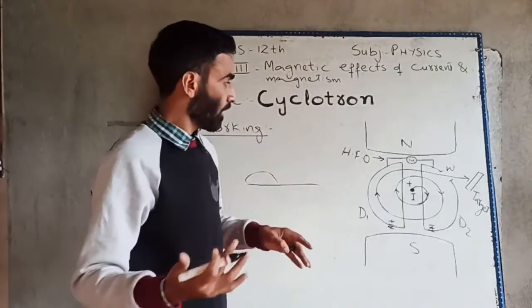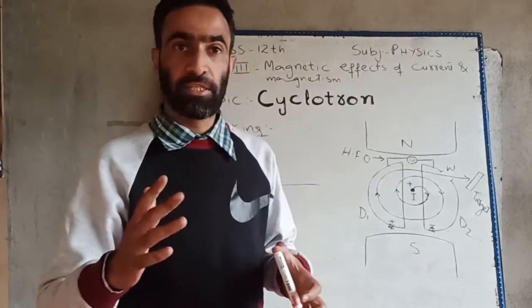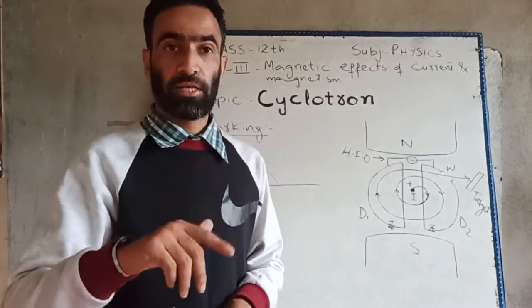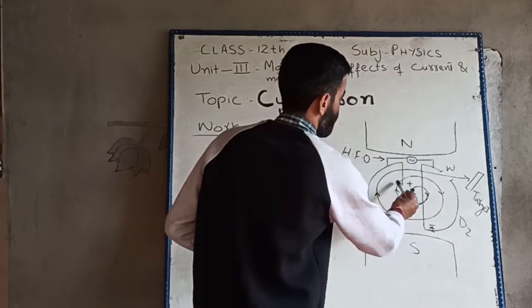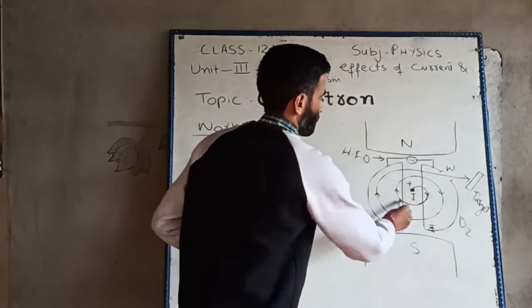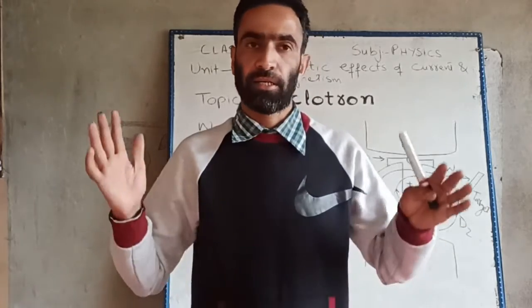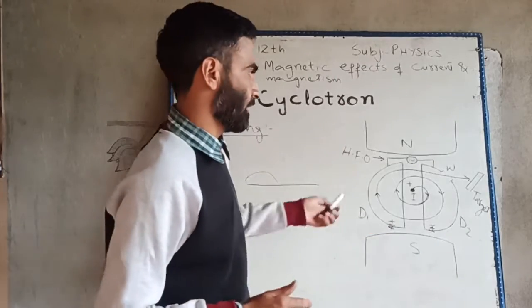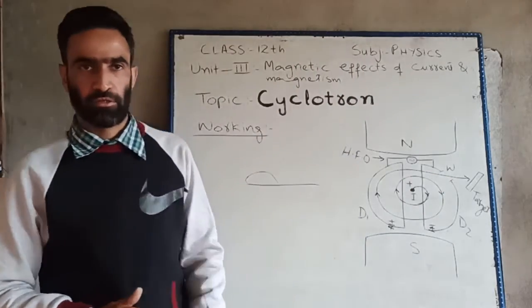So in each half cycle of this trajectory, the radius increases, meaning the distance increases, but the time is constant. So it is clear that the particle has to increase its speed. At each semicircle, there is an increase in the speed of the charged particle. So after a lot of these circular paths, there is an increase in the speed of the charged particle at each step, and when it comes out of the window, its speed is very high, and then with that high, accelerated speed, it strikes the target to take the reaction, right?